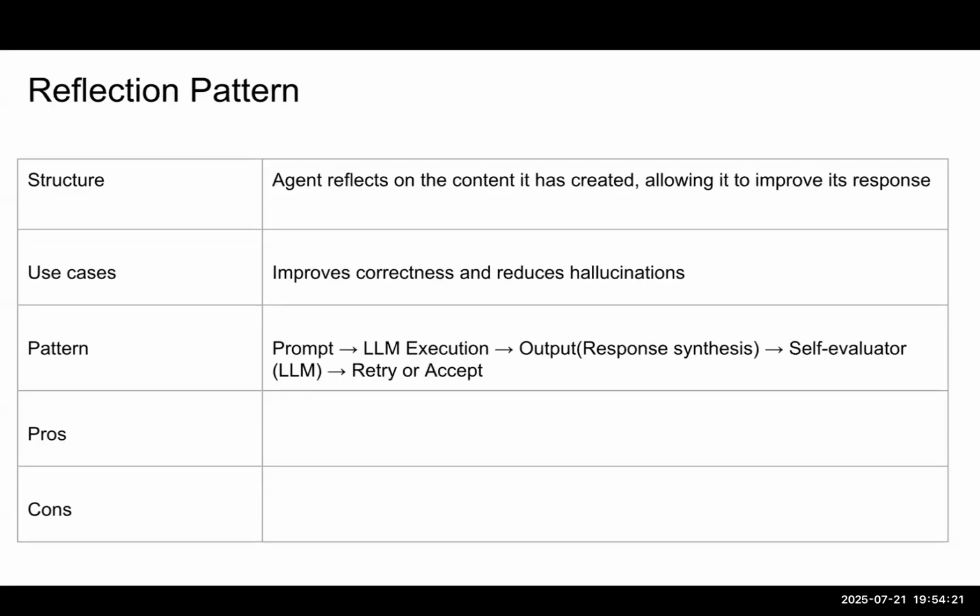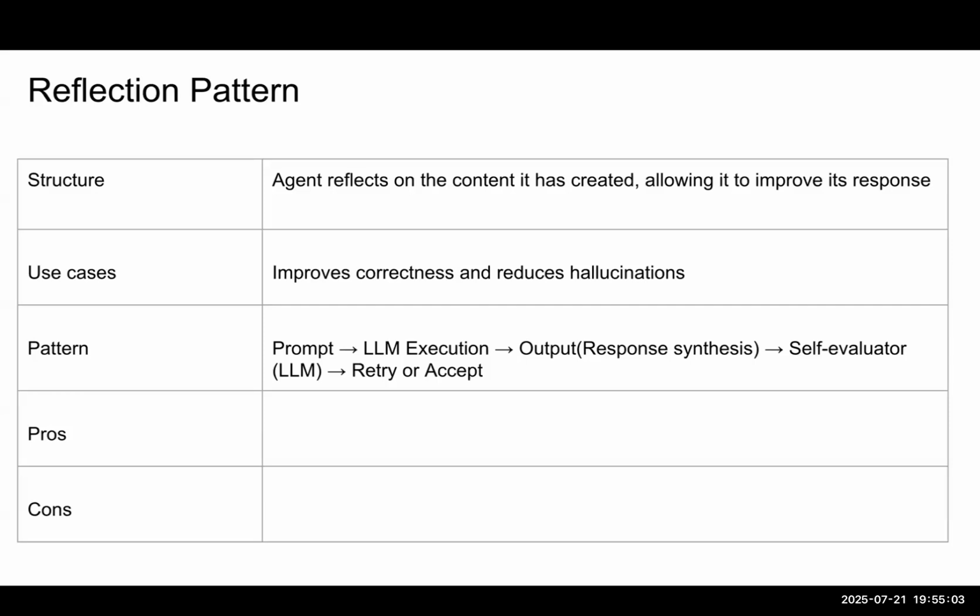Reflection pattern. Now, what is that, right? This is interesting. Some of you might have done it, or definitely you would have heard about it. What we want is, when we call the LLM for anything, sometimes for reasoning, sometimes for output generation, or making some extraction decision, all you are doing is using an evaluator, a self-evaluator. This eval is different from the eval that we talked about before. This one is about evaluating whether your LLM action response is correct or within the acceptance range.